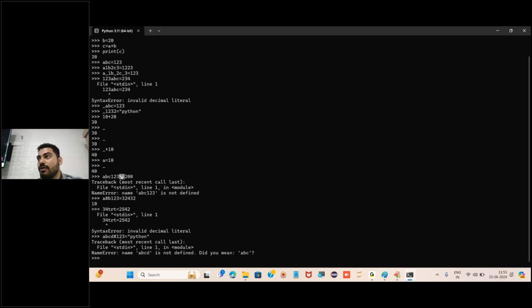So that's why ABC 123 is considered as the name error, and this percentage is a modulus in Python, that is PVM is considering this as an operator. That's why it is not getting included inside this. Similarly here also ABCD is one of the variable names.